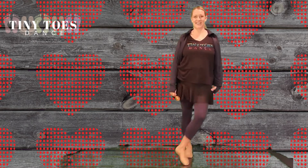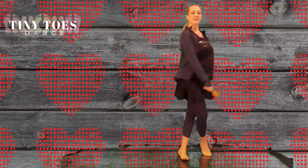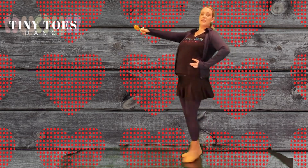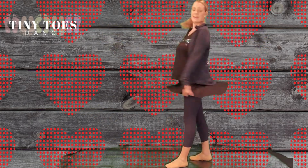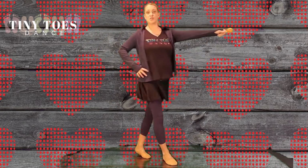Let's try it with music. Ready? Hands up. Front, front, twist, side, cross, spin. Good job. Do it again. Out, hip. Front, front, twist, side, cross, spin. Nice. Let's try the other side. Switch hands. Front, front.